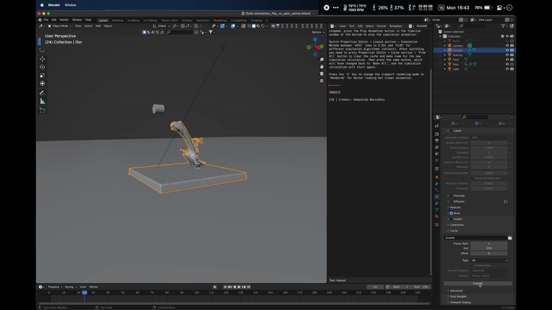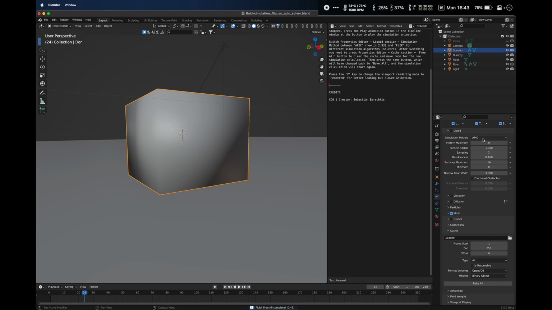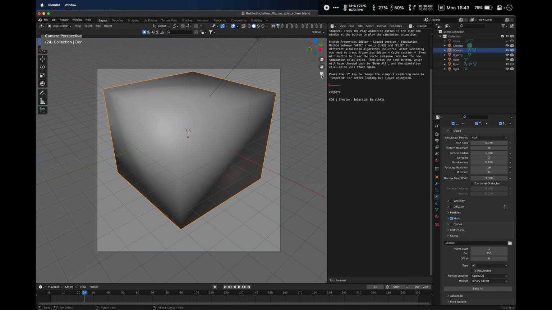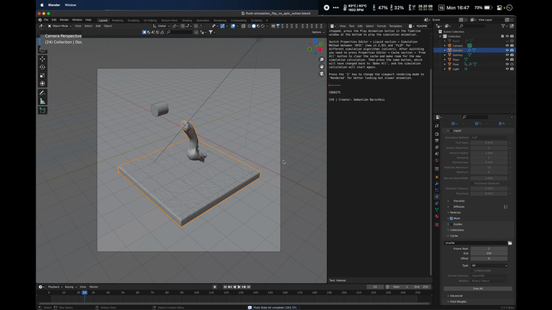So if we free all, change the simulation method to flip, then bake again. Okay, so that's that one done.